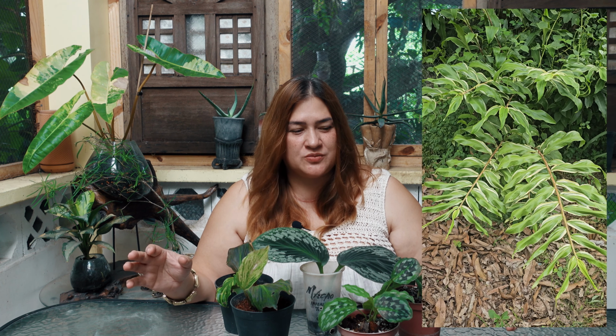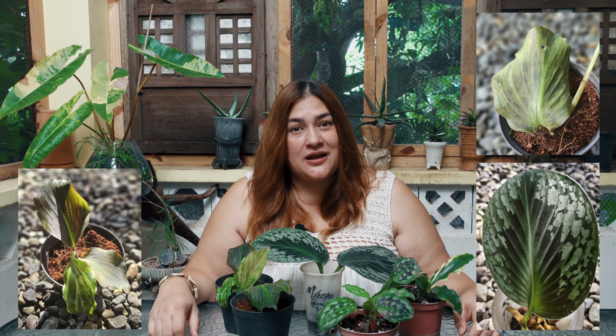So while peacock ginger may be a little misleading, the ginger part isn't. They are part of the ginger family, and if you look at other ginger plants, they are quite wide-ranging in terms of patterns and leaves. So Kaempferias actually have a dizzying variety of leaf broadness and leaf size and leaf patterns. And guess what? They also have variegations too. Kaempferias are named after naturalist Engelbert Kaempfer, and he lived in Japan in the 1600s, and he documented a whole bunch of plants while he stayed there.